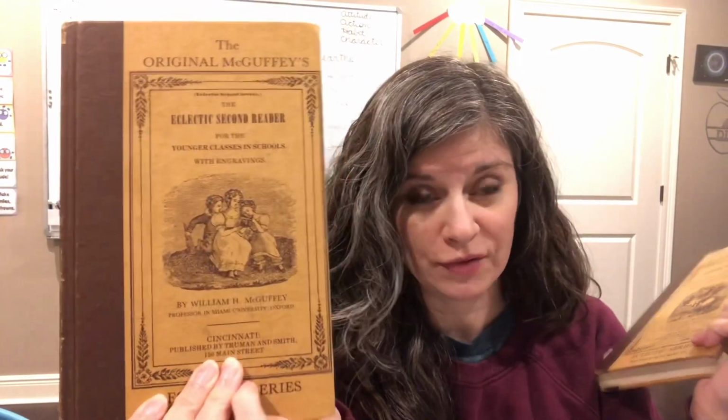So I do have history lovers in my bunch. I found these, the McGuffey Eclectic Readers. This is what we've been using. My son is doing the third reader, and my girls have been doing the second reader. This is basically what kids used in America at the turn of the century for language arts and school. Being that I have history lovers, I knew they would enjoy the whole idea that this used to be what everybody used.